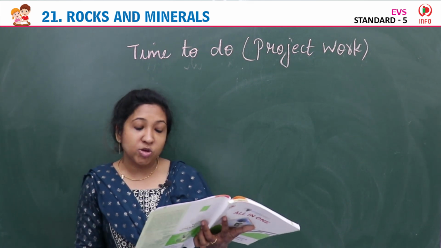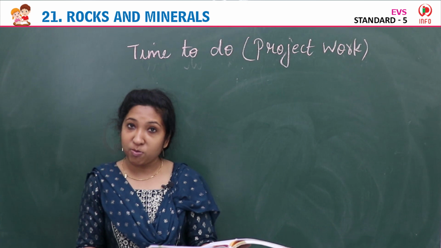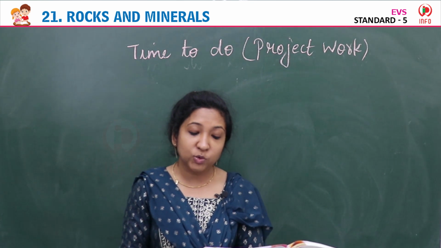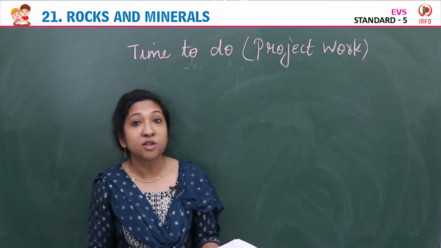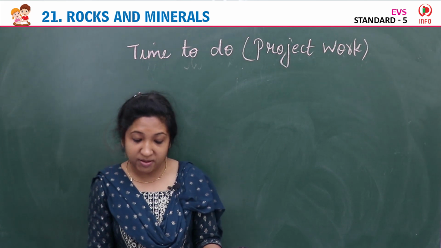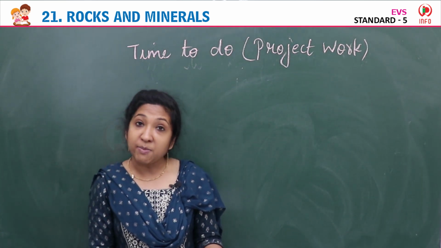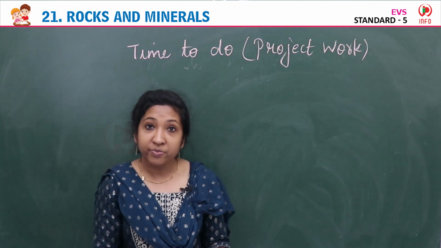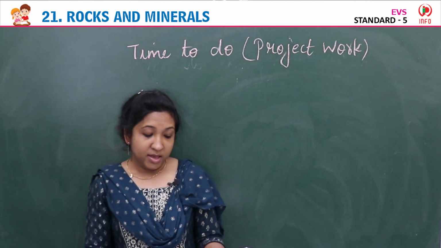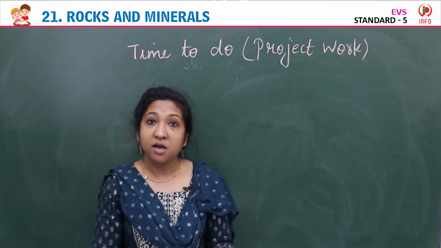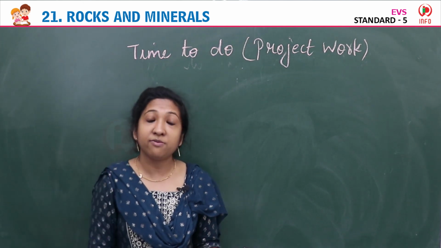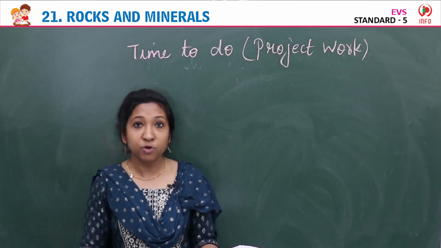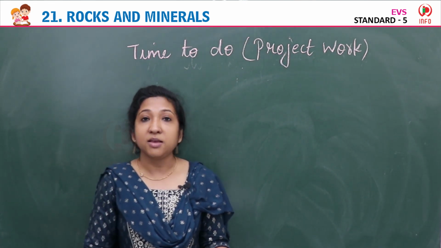Second is collect the pictures of various monuments such as Taj Mahal, Red Fort, Charminar, etc. and write about the rocks used in constructing these old monuments. These are the old monuments. Taj Mahal is very famous, you know. Red Fort, you know. Charminar in Hyderabad, Red Fort, New Delhi, Taj Mahal near Agra, that all you know. Yes, Shah Jahan built it for his wife Mumtaz, that is Taj Mahal. Full Taj Mahal is covered with marble stones. The whole thing is made up of marble.